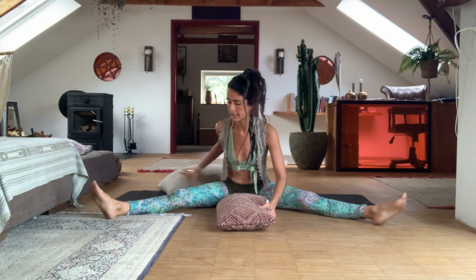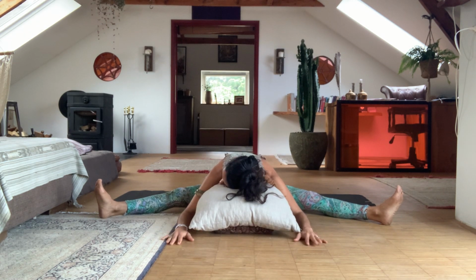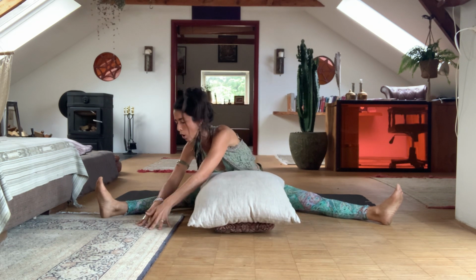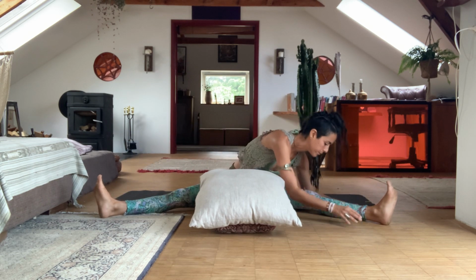I do this pose like this. I put the bolster here and I lay here. We're going to be here for a few minutes. And then I'm going to invite you to walk over to one side. And then the other side. So this is what we're going to be doing over the next almost 10 minutes.